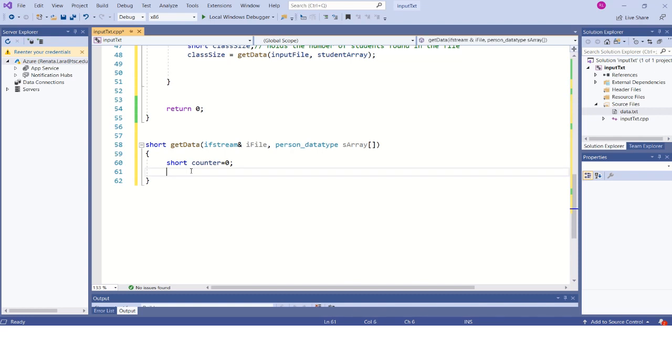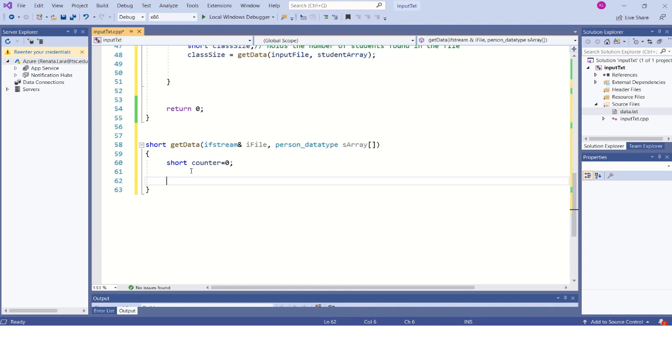Now, there's other ways, of course. Later on we're going to look at ways that we can use different structures instead of arrays, structures that we can actually grow and shrink as we need. But for right now, we have arrays, so we need to make them work as best as possible. So what I'm going to use is a while loop, and I am going to continue to read the file, not the array. I'm going to continue to read the file until I reach the end of that file.